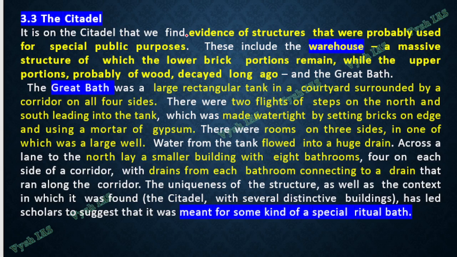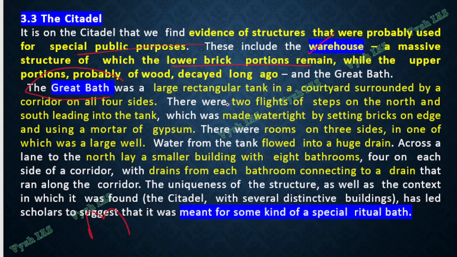There is evidence that there are places for special purposes. One is a warehouse where you store all your grains, and granaries and all these things are there in your royal area. And in Mohenjo-daro, there is a place called the Great Bath. It's like a great pond or a swimming pool kind of thing, an old ancient one, which you can watch in the Mohenjo-daro movie, it is there.